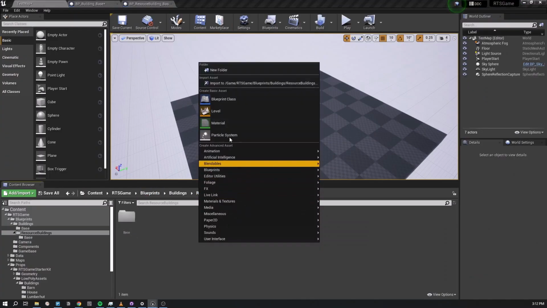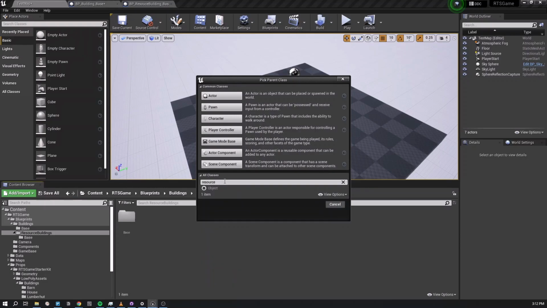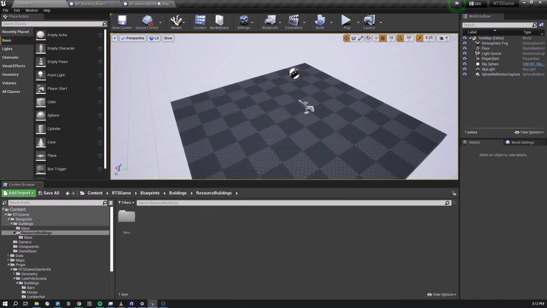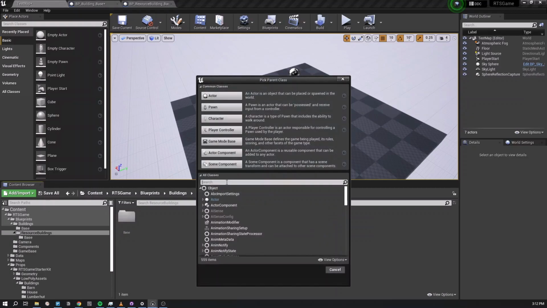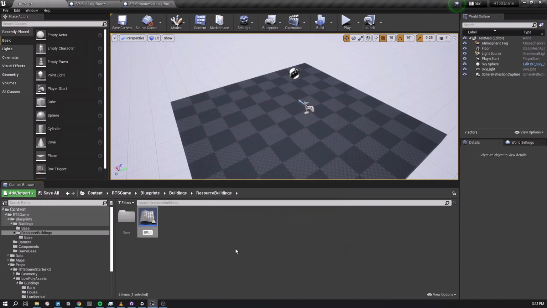Then I can create another child class by inheriting this BP resource building base. So yeah, I think I should name this properly. Okay, blueprint class, resource building base, and I'll name this BP barn.